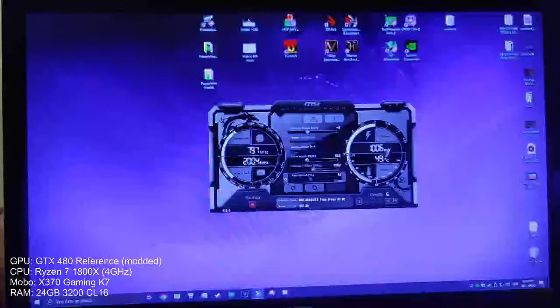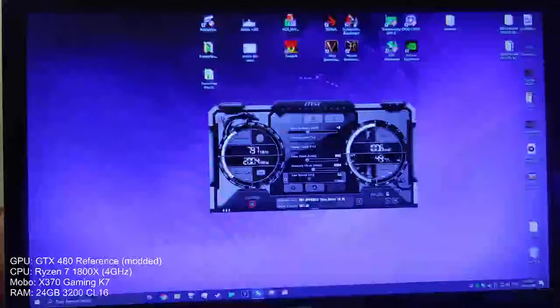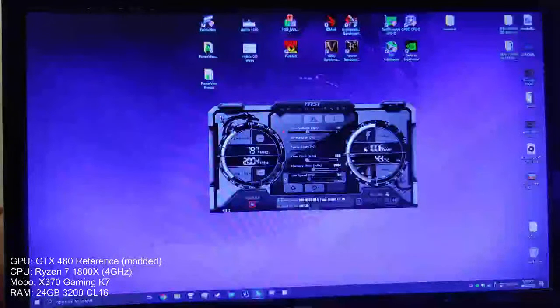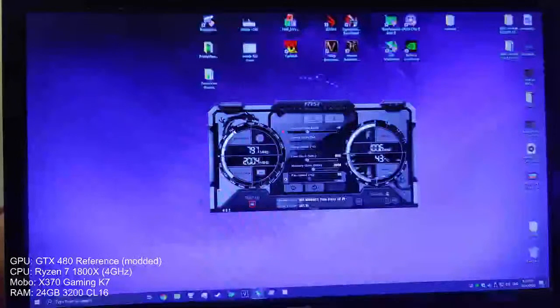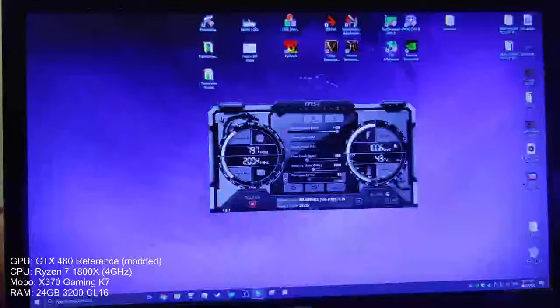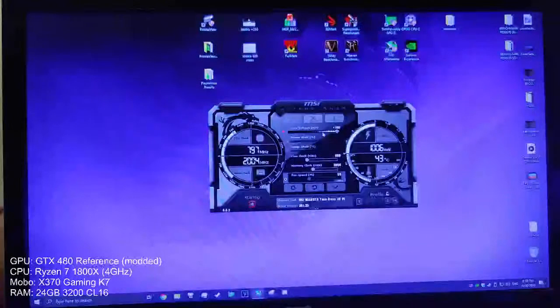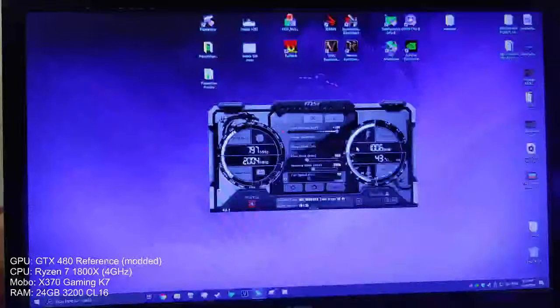Stock, this measurement is pretty accurate. For the VRM output behind the core, I measured all the voltages with the multimeter. So behind the core stock under load, this runs at about 0.99 volts. If we crank the offset, it's behind the core 1.13 volts or so. So it's pretty low compared to what we just ran on the 480.